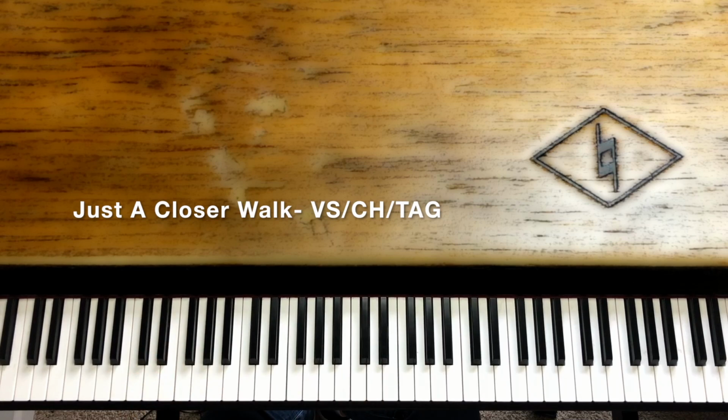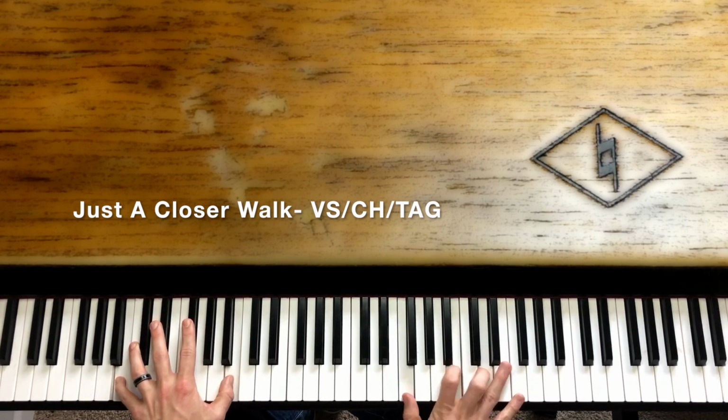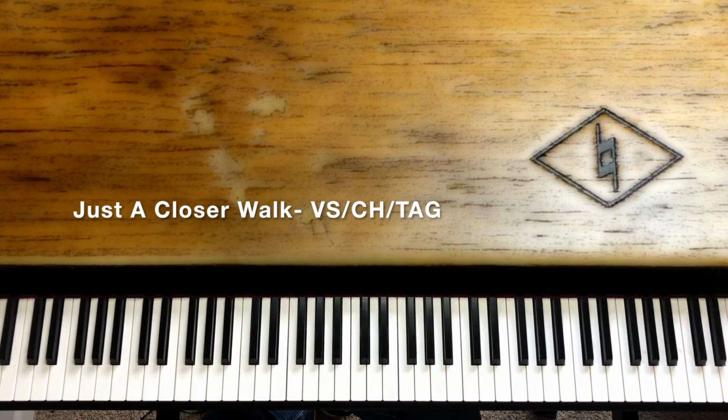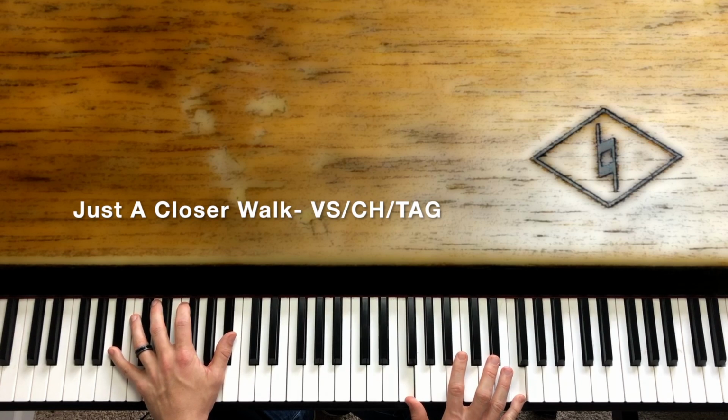"Daily walking." So over those chords, we're gonna play with those chords there. I'm gonna do a B flat. Okay, so over the B flat, when I hit the B flat octave, I'm gonna play a B flat chord up here, octave F. I'm gonna go octave F when I hit that B flat, and then I'm gonna fill in the chord. I'm gonna go D, B flat, and F.